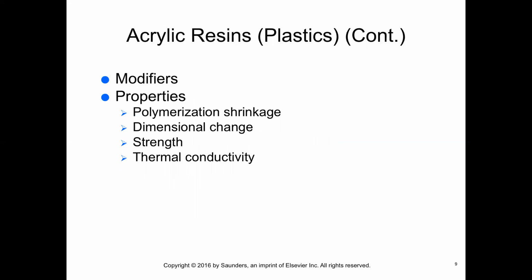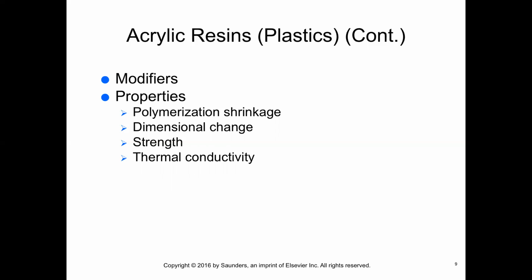Acrylic resins are useful because they can be shaped to any contour, and they can be custom colored to match the shade of teeth, gingiva, or skin. They are often used in dentistry and are modified by the addition of plasticizers, rubbers, and fillers to change their physical properties. Plasticizers are liquids added to soften the acrylic plastics and make them more pliable. Rubbers may be added to increase the impact fracture resistance of the acrylic resin, and fillers are added to strengthen the resin or change its optical properties.